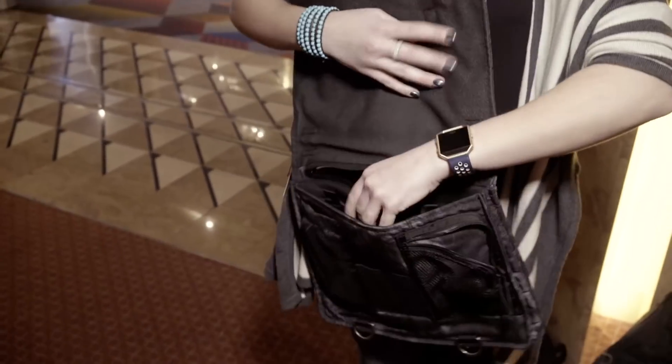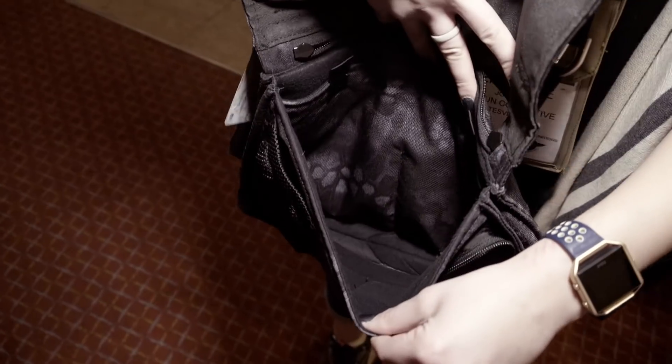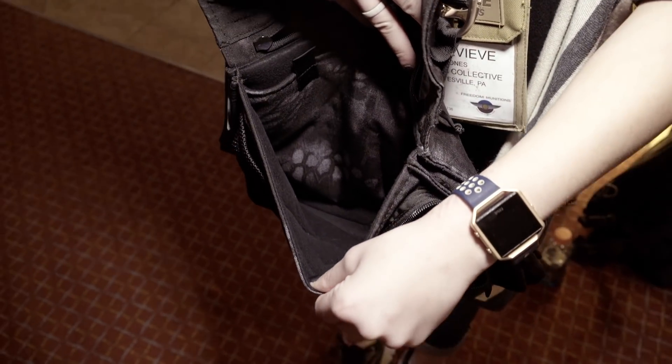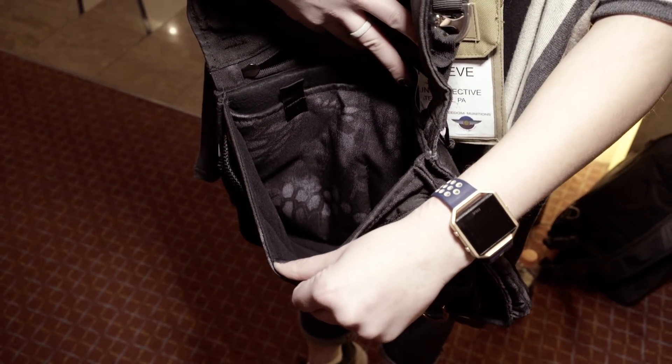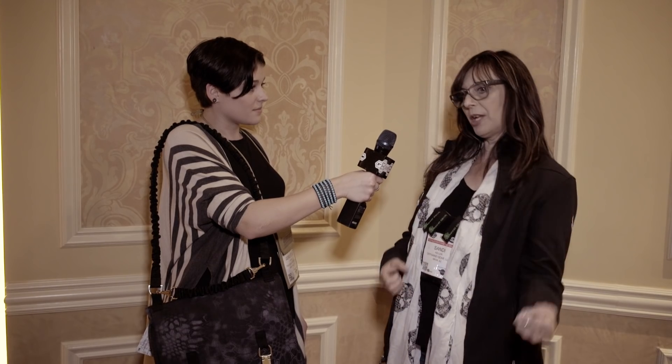The main compartment is a three-inch box, and it fits four or five boxes of ammo, your eyes, your ears, extra t-shirt, cleaning supplies — anything you need for the range. But you can also throw your wallet in there and only take one bag instead of having to deal with the whole range bag and purse.